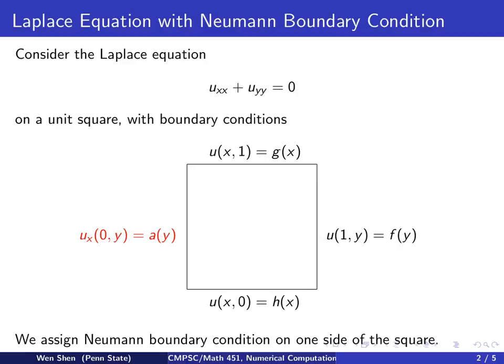So this changes quite a bit the discretization. One important thing here is that now we have more numbers of unknowns, because the u value on one side of the boundary is not given. So the values where u have index i equals to 0 will be taken into my ordering.